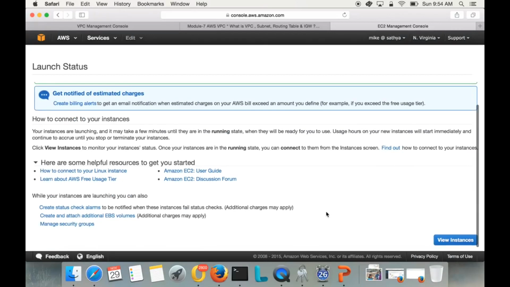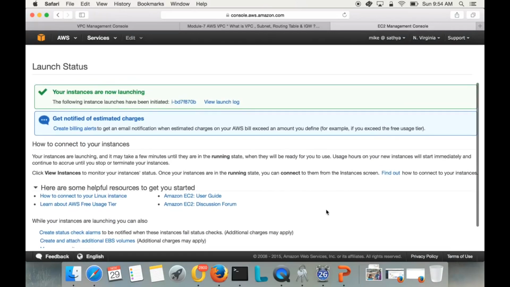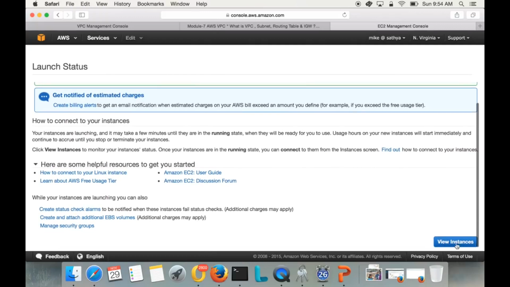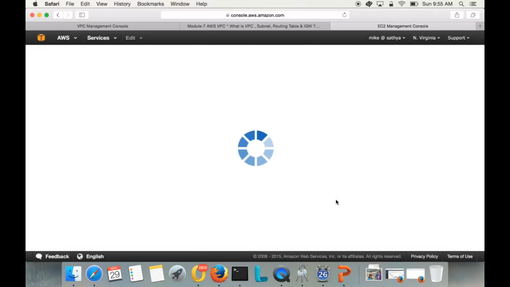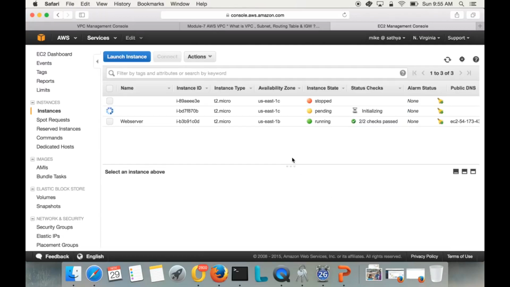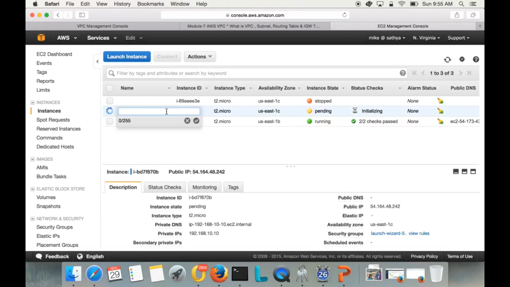Okay, I launched an instance. Let's see whether this instance is able to connect to the internet. This is my Linux public subnet, public server. I chose the auto-assigned public IP, but if you want, you can map an EIP also, that is up to you.